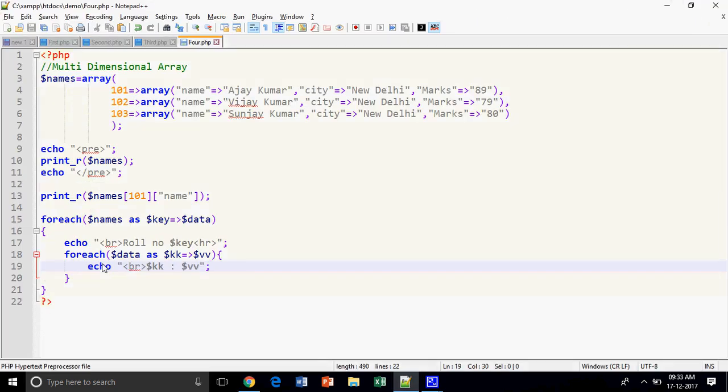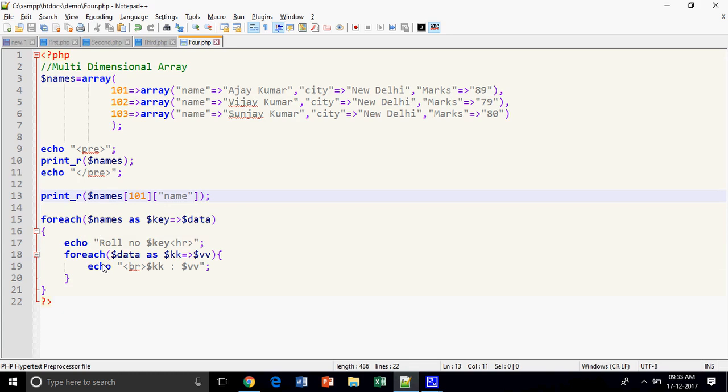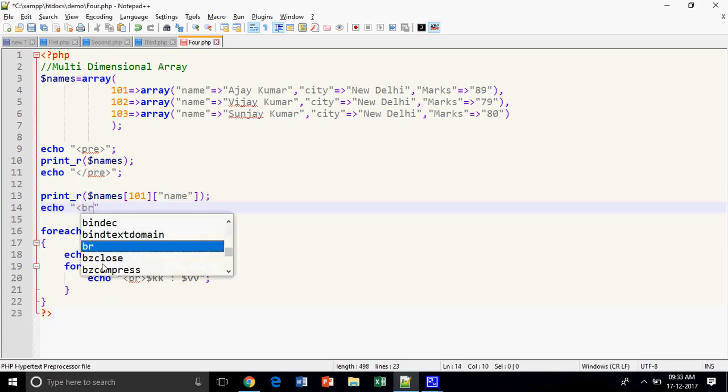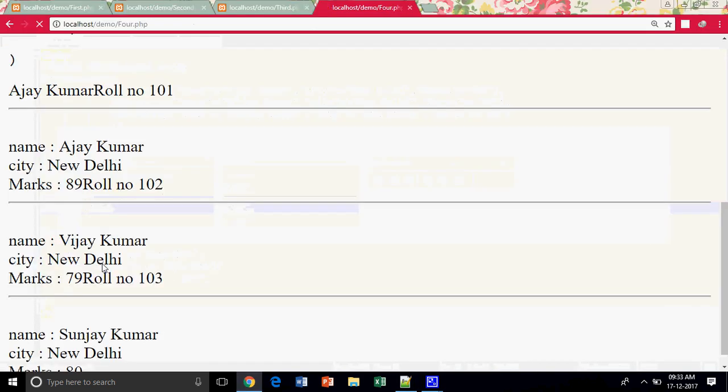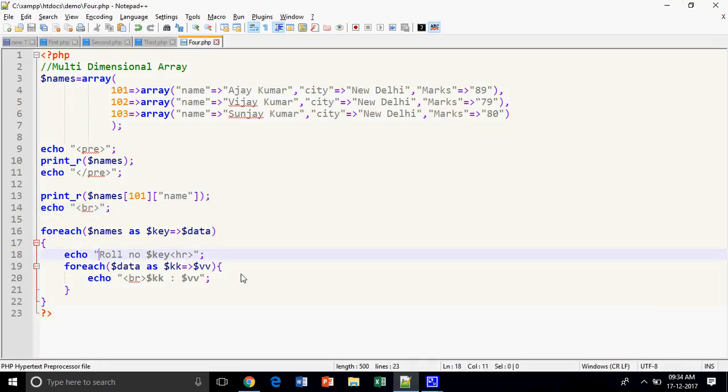Okay, fine, but there is a problem. I'm removing this, and I'm going to print a br so that it will look clear. Now roll number 101 has the following details. This is not good.